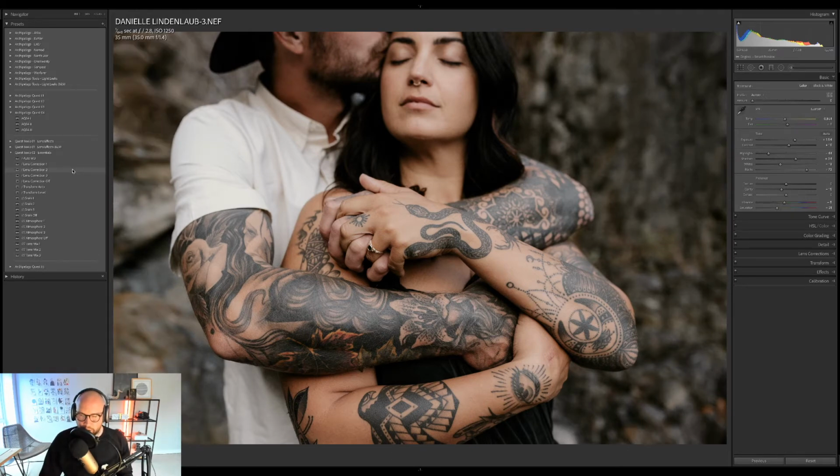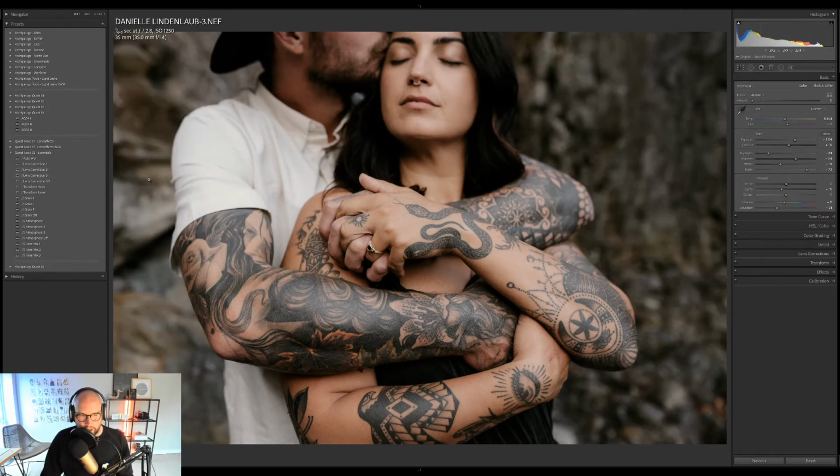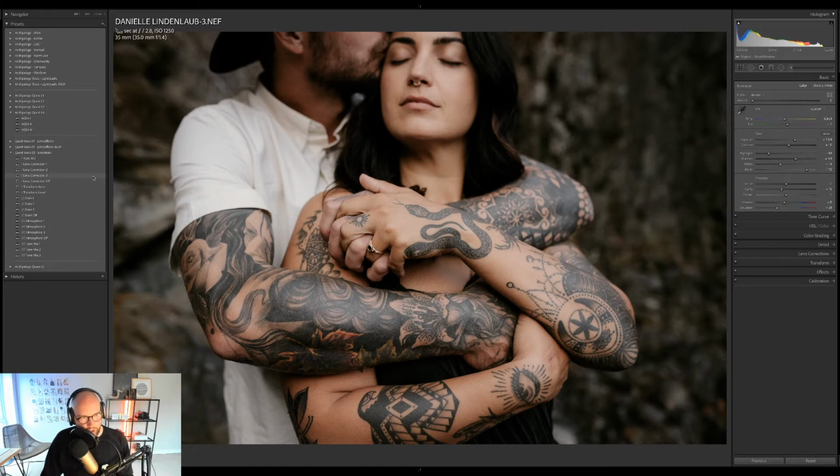Lens Correction 2 corrects the distortion, but leaves some vignette in there. So if you like the vignetting, if it's drawing your eye to the subject, you can choose this one. And then Lens Correction 3 takes that even further. Again, it corrects the distortion, but leaves a heavy vignette in there, so you get that really nice draw of the eye to the center of the image. I think I actually like the added vignette that we're getting with Lens Correction 3 in this. So let's go for that.